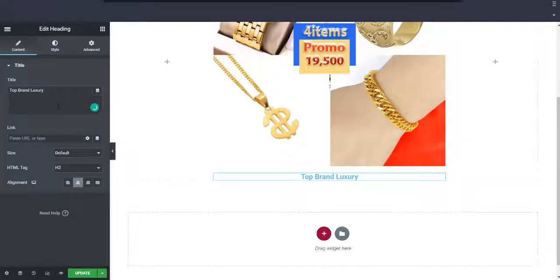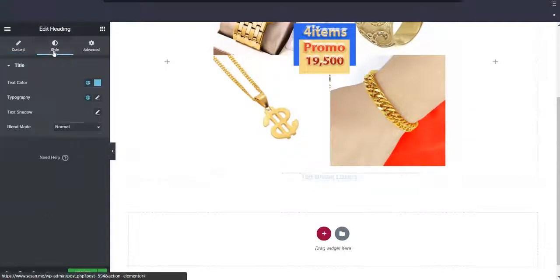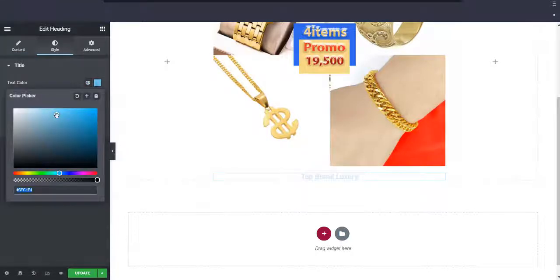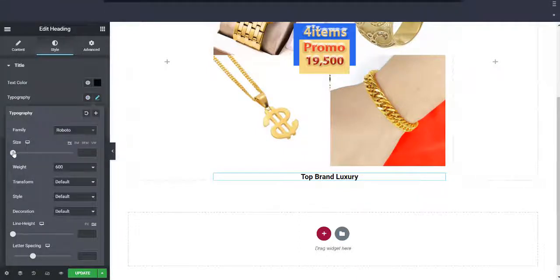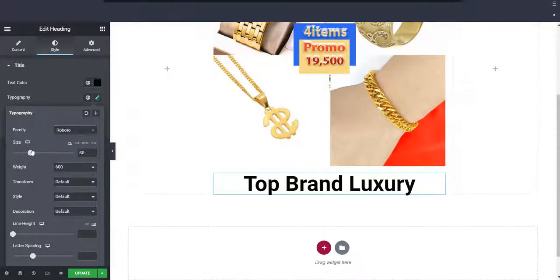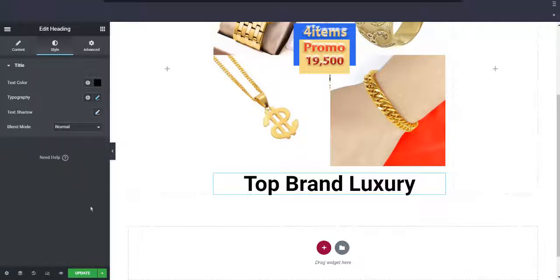So put it central, and you can always come to this side to adjust the color. As you can see, you make it very big. And let's click on update.